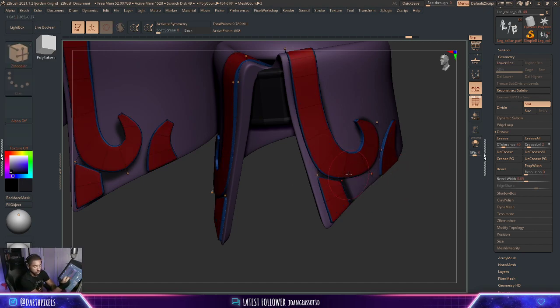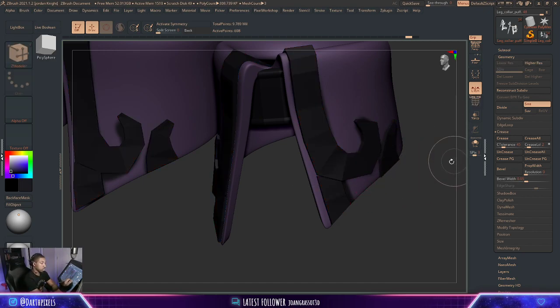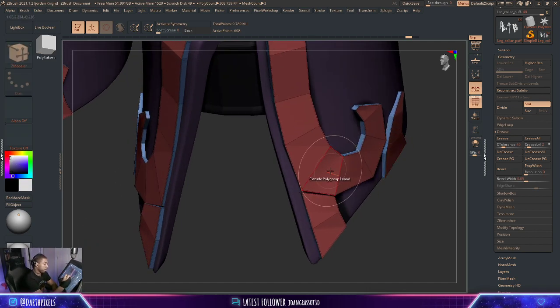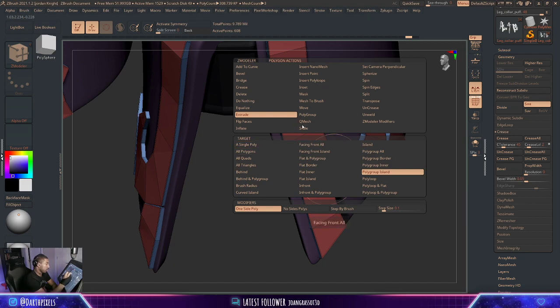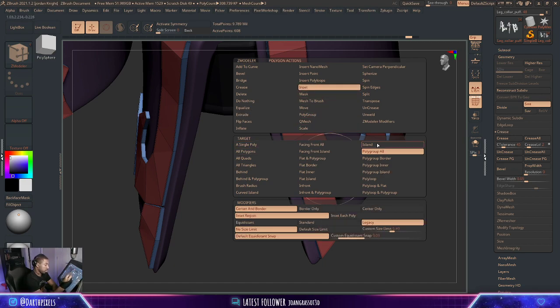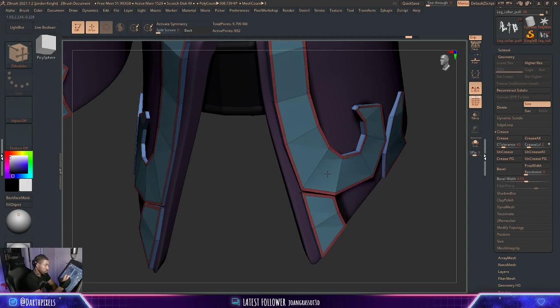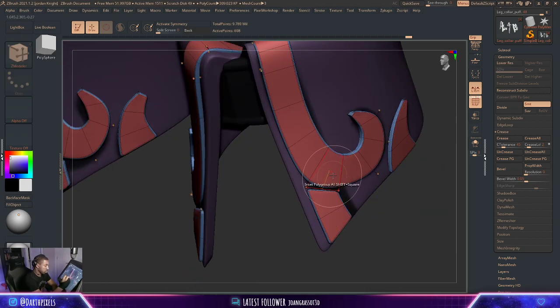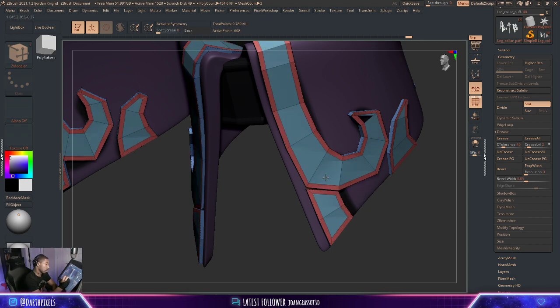So let me go all the way back, change my color back to this color. Let me see if they give me a number when I inset it. I don't see a number anywhere, so it's a generic thickness.